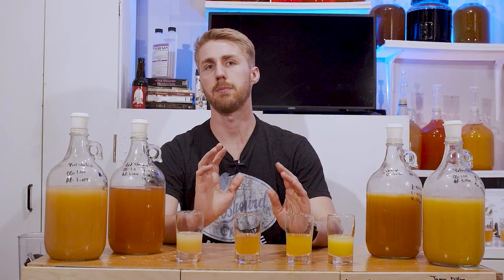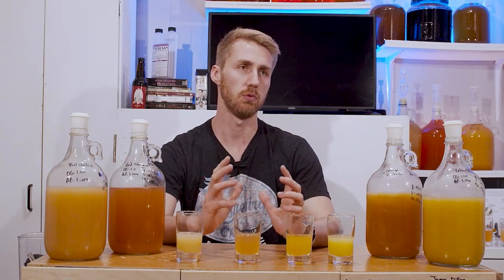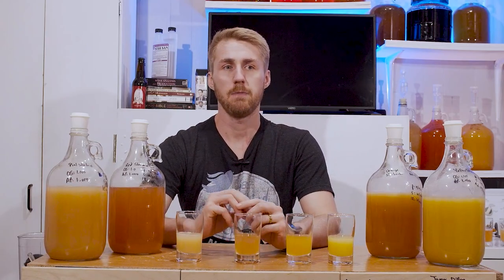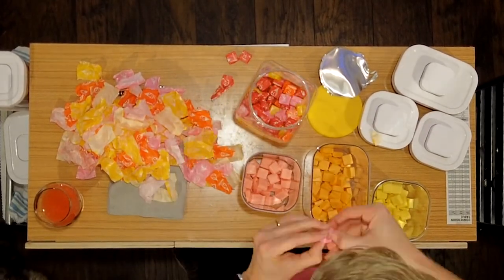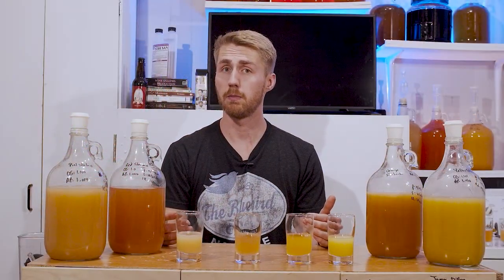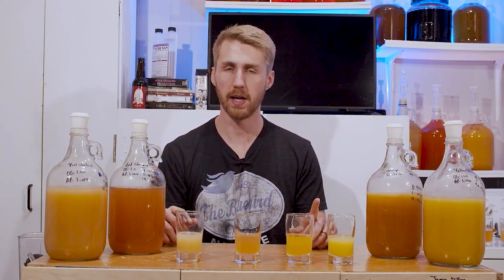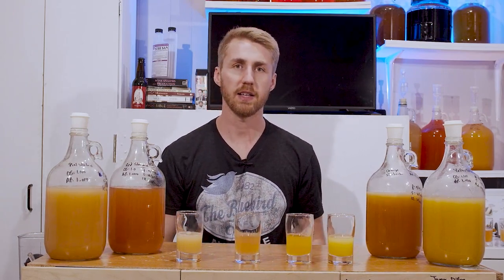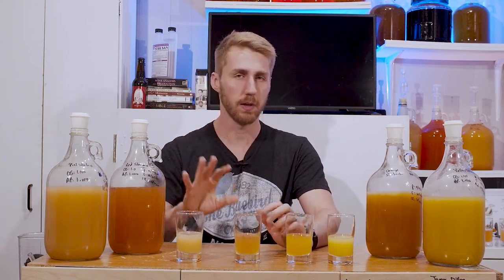So in this series, I like to put candy to the test to see if it should be a mead, and eventually it'll turn to some other ingredients. I bought a container of mixed Starburst and unwrapped all of them. I thought there might be a more equal partitioning of the kinds of Starburst, and there were not. So I ended up with way less of some colors and more of others. I don't have exact weights of how many Starburst I used. That's my fault. But here's essentially the recipe I used.